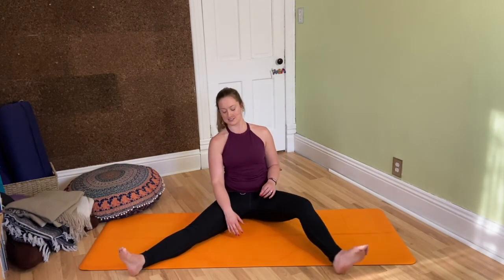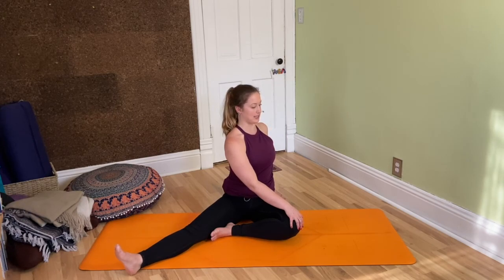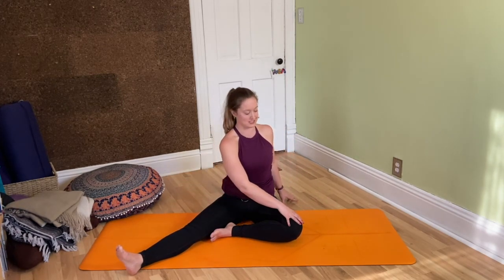Bring your left foot inside the right thigh. Twisting, take the right hand to the left knee, open the left shoulder back. Now we're not leaning onto the left hip. Keep the right cheek to the floor. Keep the right leg all the way down and lift tall, opening through the chest.